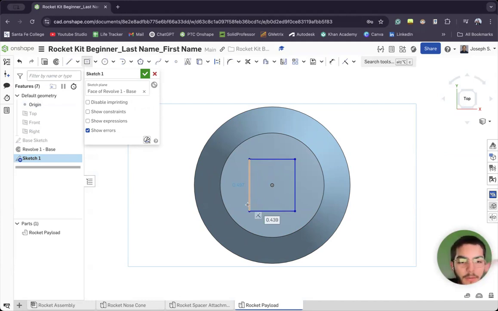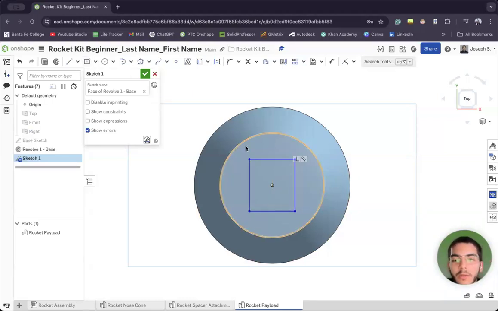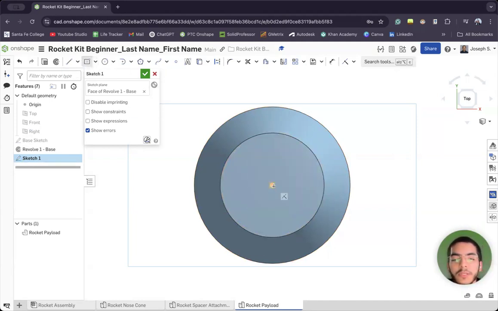Now, here's the thing I wanted to show you all. One of the things is that instead of dimensioning each time, where you have to press the dimension key and press the line and dimension that, you can instead, here, I'll show you again. Just delete this real quick. You don't have to delete it, but I wanted to show you. It's a cool shortcut to be a little bit more efficient.